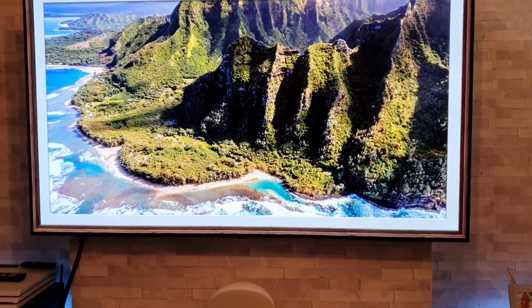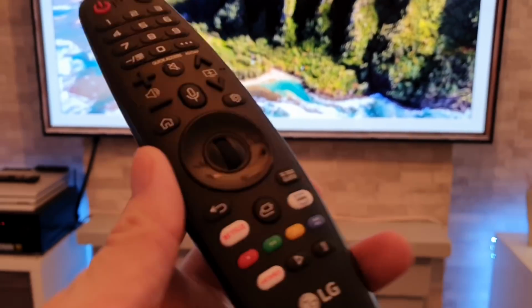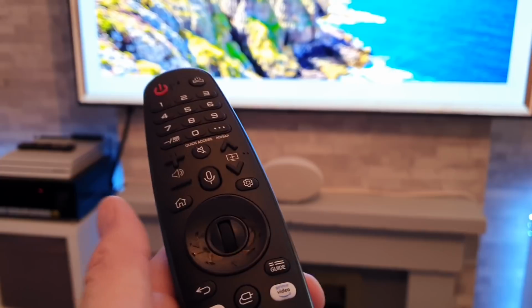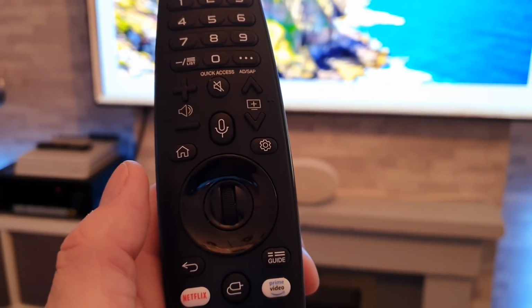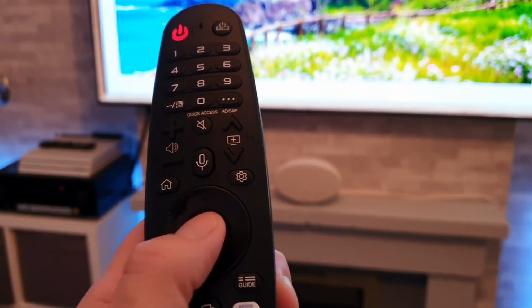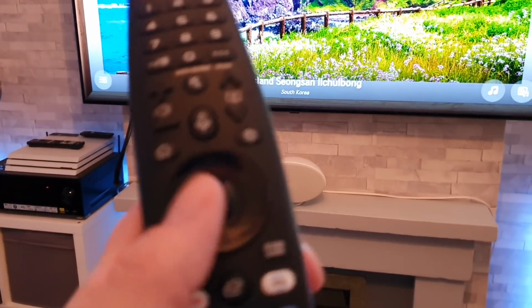Right, let's crack on. Right, so first thing I'll start off with, just something very basic, and something to get you started with. So we've got the remote here, and a lot of people don't realise about the scroll wheel in the middle here. Now, that does actually scroll, obviously, like a scroll wheel, up and down. But also, it is your OK button. So a press in the middle will give the OK for whatever you've got the pointer on. I've had a few people ask me before, how do you press OK? And that is simply how you do it.